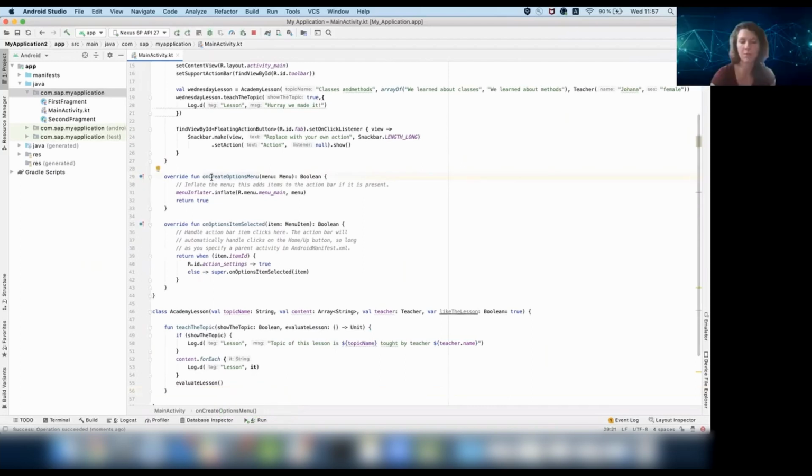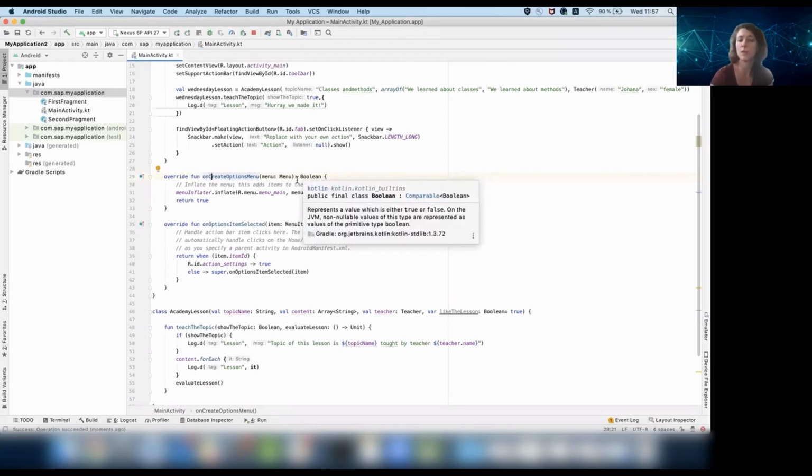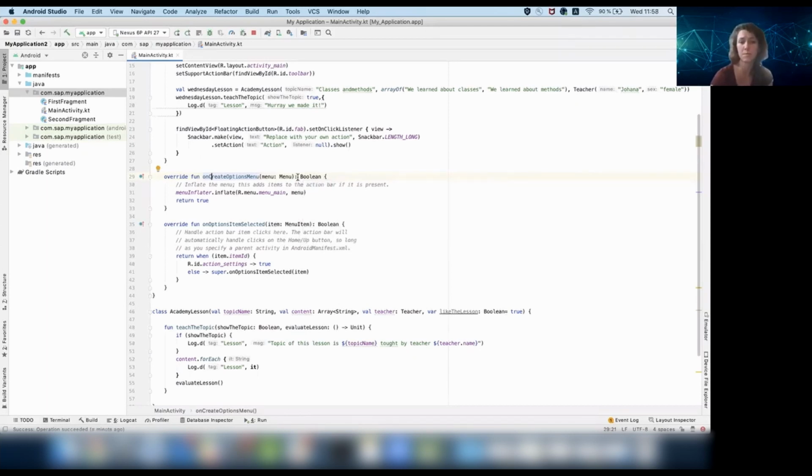Of course, our methods can return some values. Usually, mostly those are booleans, like if some logic was, for example, successful or not.